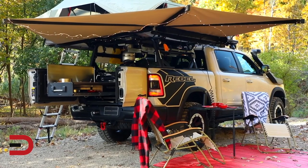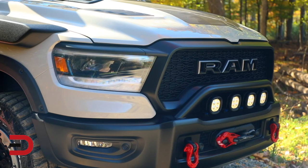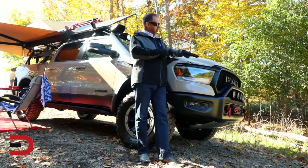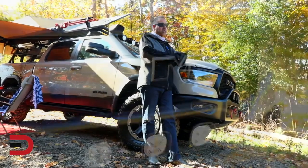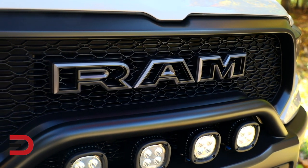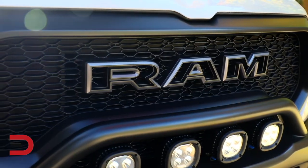On the exterior of OTG, we've got a myriad of production parts and conceptual parts. The big ones are the one-piece stamped front bumper, which also encases the Power Wagon winch. To support the three-liter diesel engine offered on the Rebel, we've also given it a new appearance for the front grille — a high-flow grille texture with a unique flow-through RAM badging design we've never really shown before.